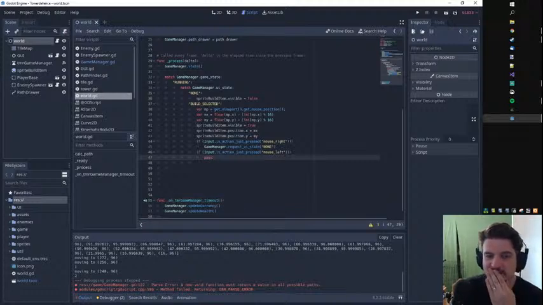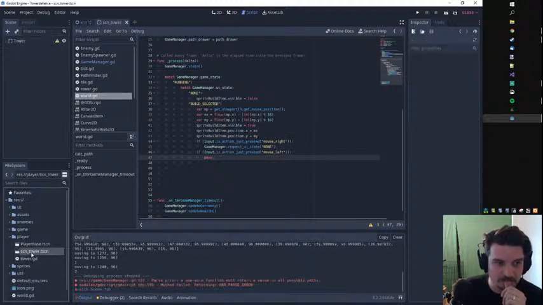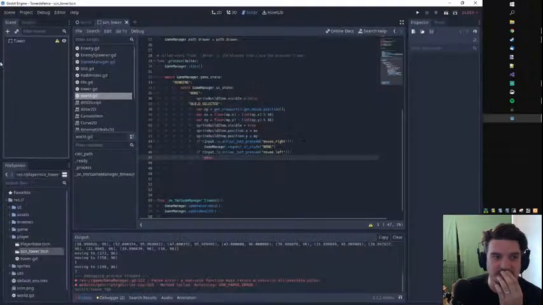So I need to place a building there. A tower. What's node configuration? It has no shape. Yeah, I know.